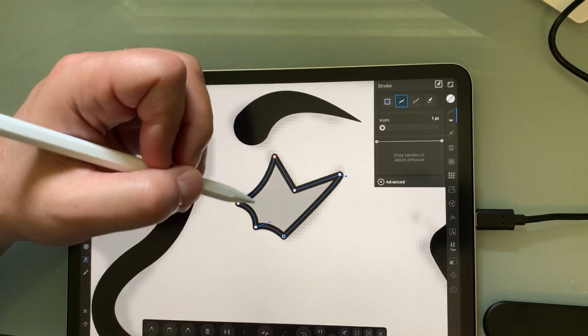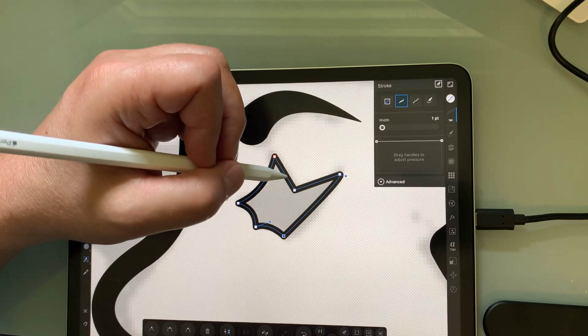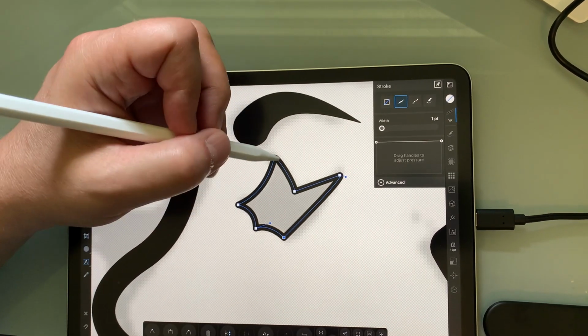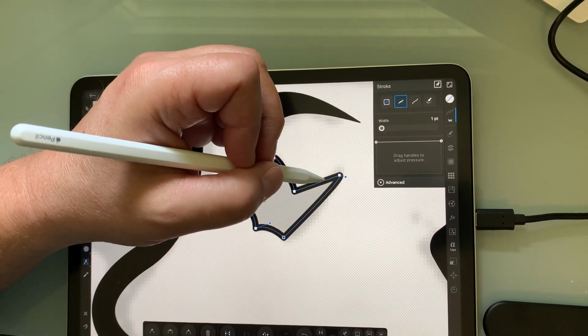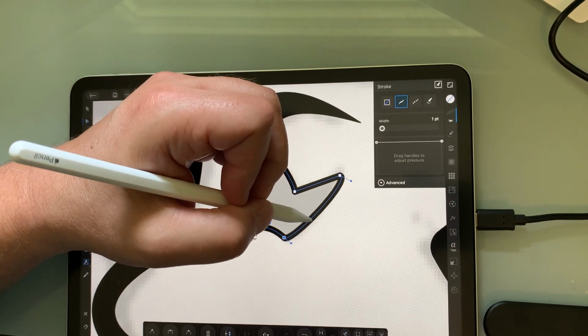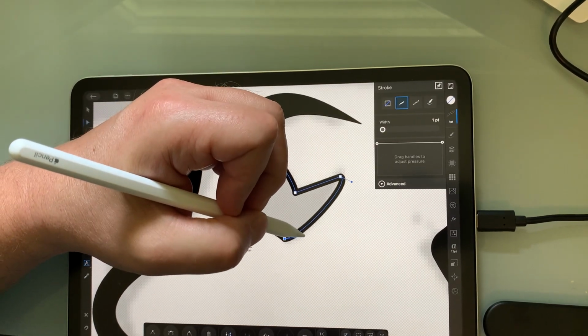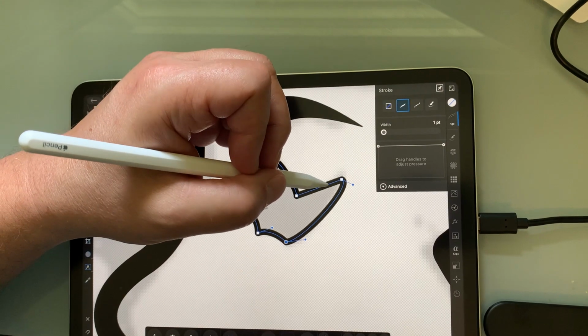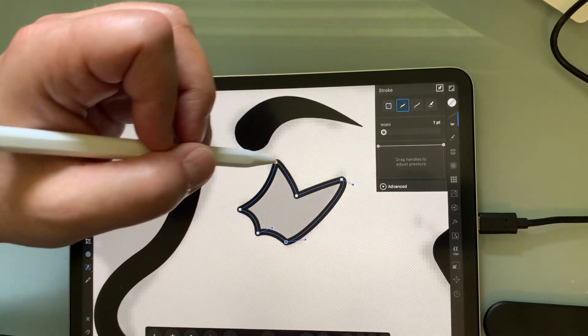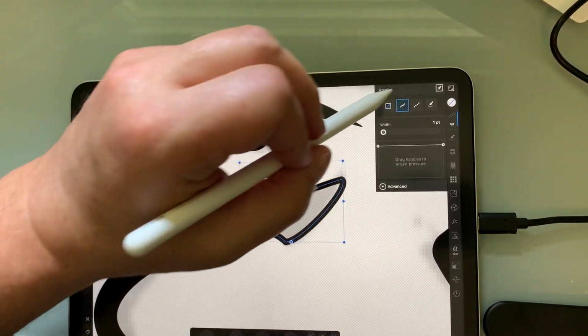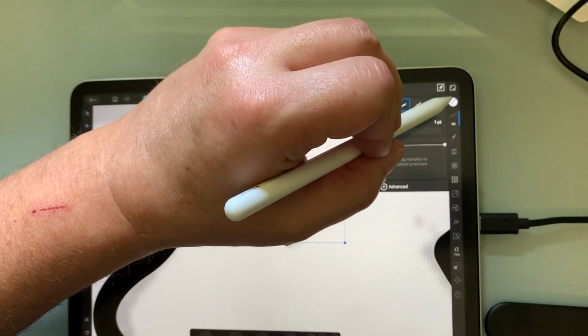I'm going to curve that down. This looks like it's more curved this way. This is obviously curved up a little more. And so that's good.